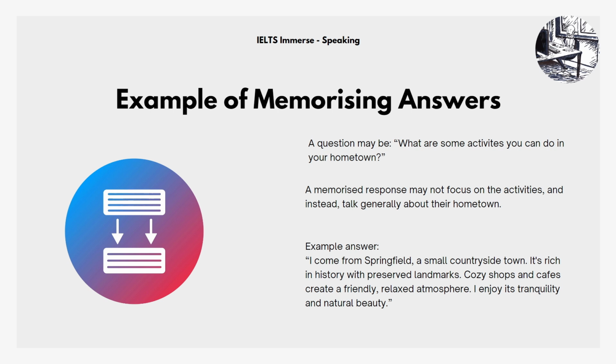Now the answer is fine, but the issue is you haven't talked about any activities. Perhaps you could say that cozy shops and cafes are an activity, but I don't believe it is an activity the examiner is hoping for you to talk about. So I do think there's an issue with the question not being correctly answered here. You're talking more about the hometown than you are about the activities in the hometown.